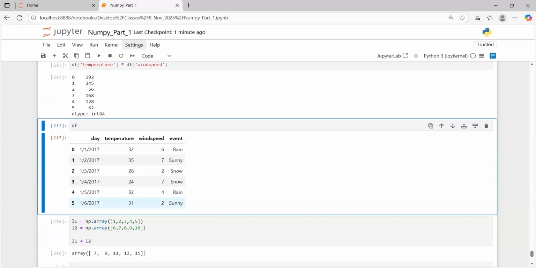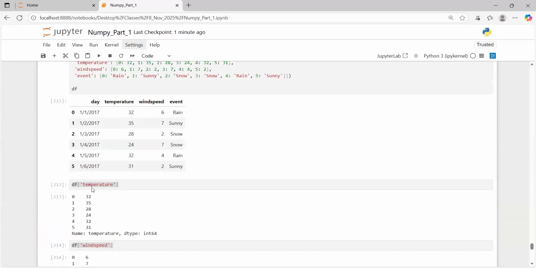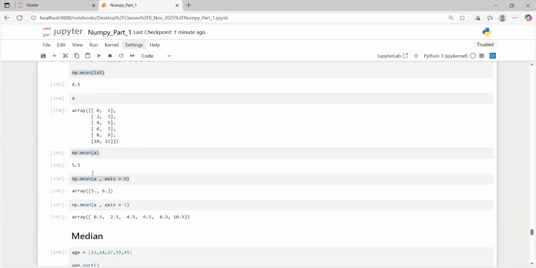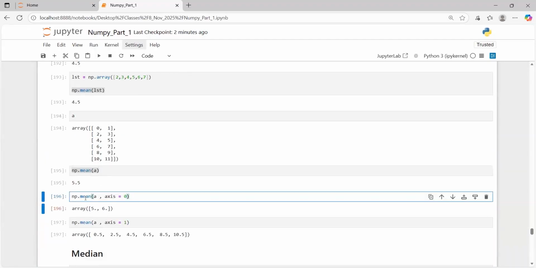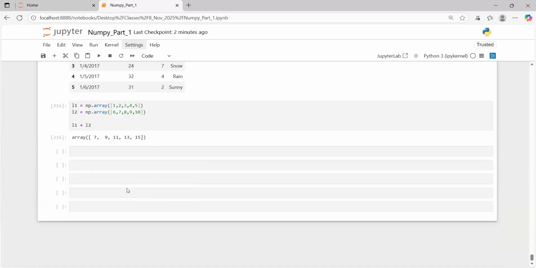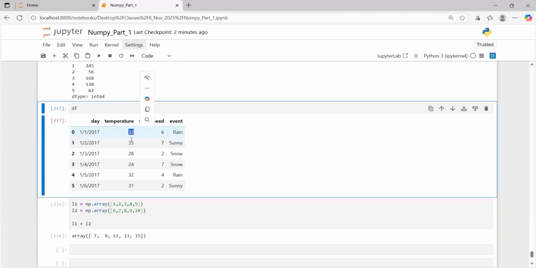So yeah, mean. How do we do it? Let's say if I want to do mean, right? So we took this as an example. So where is it? Here, mean. See, np.mean. Here we can go ahead and we can take it. Right. So directly it will give you the mean of all the elements. So anyhow, this is one dimension data which is mapped to this particular column. Right.